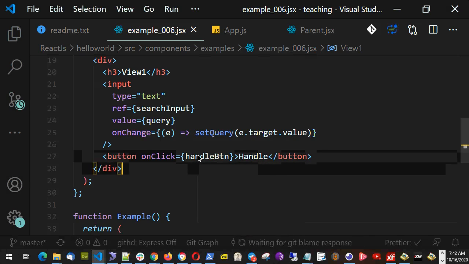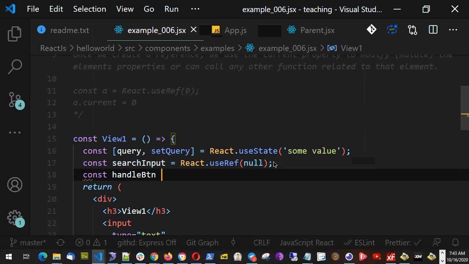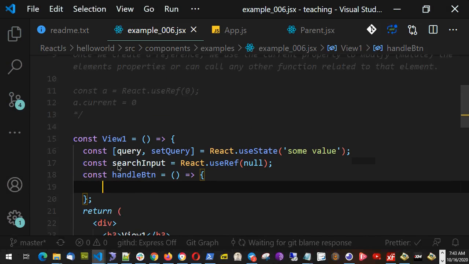Okay, let's create the handle button. So I'll create this function, const handleButton equal to an arrow function, and inside the arrow function I will manipulate this search input box.